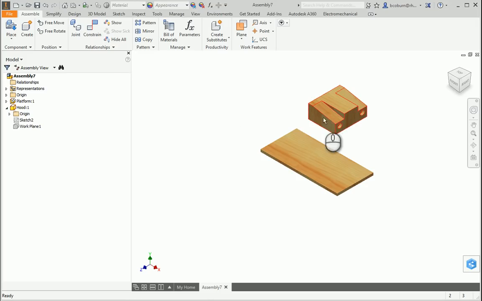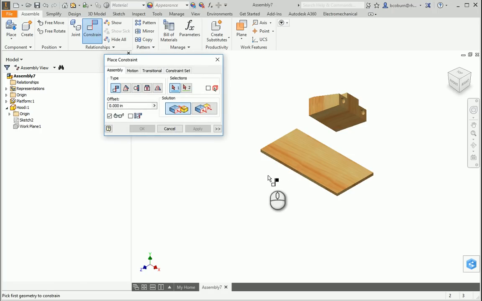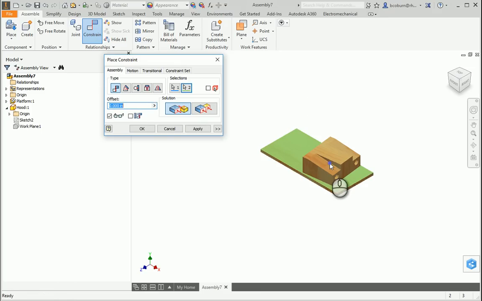Another neat tool to use when you're putting things together is Free Move and Free Rotate. So I'm going to hit Free Rotate at this time because I want to see the bottom of that. So now I can see the bottom. Hit Escape, and then now I'm going to hit Constraint, or I can hit the letter C and it'll automatically bring constraints up there for me. So I want the bottom here to mate with the plate here. So I'm going to hit here, click, and hit on here, click, and you heard the sound of two parts mating. So I'm going to go ahead and apply that.